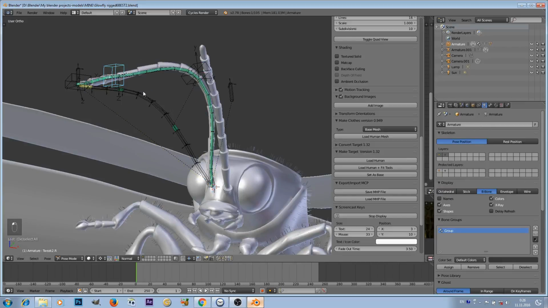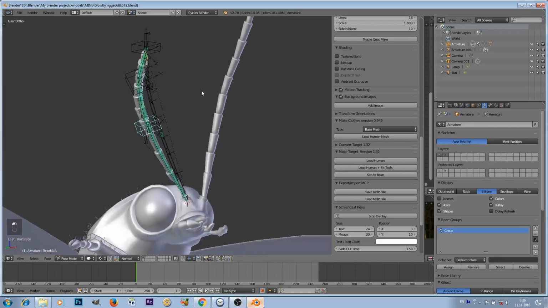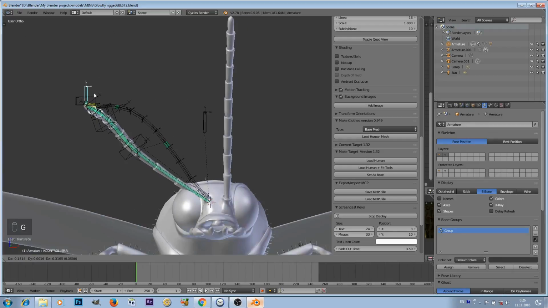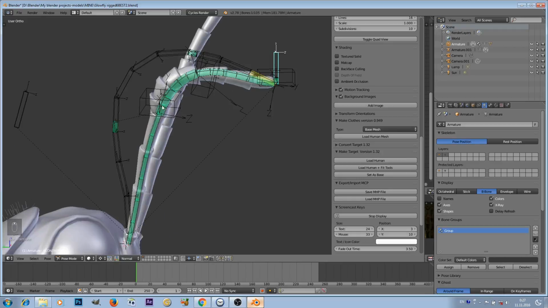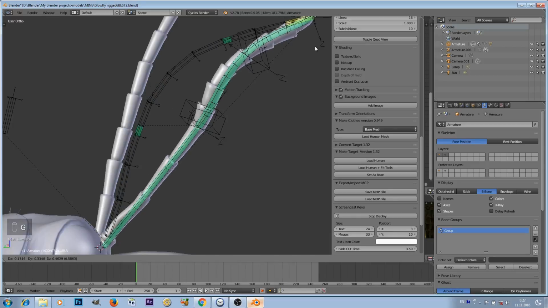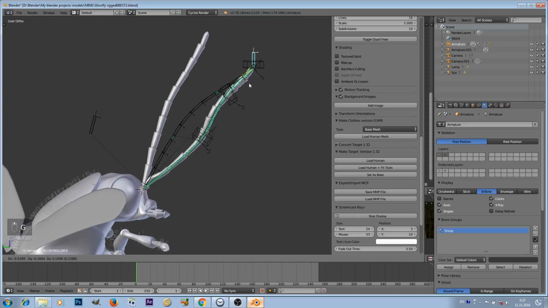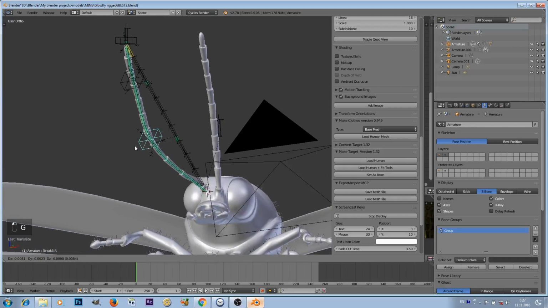Yeah, so like this. And you can move that. You can see how cool it works. And you can do whatever you want, because now we have these additional controllers.